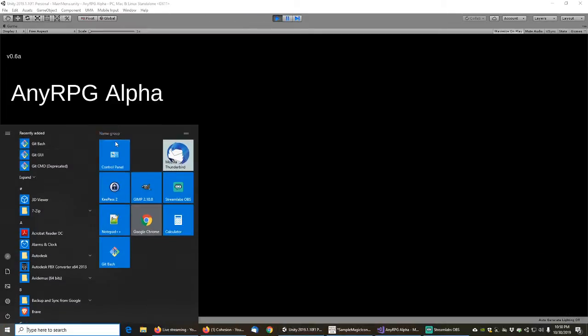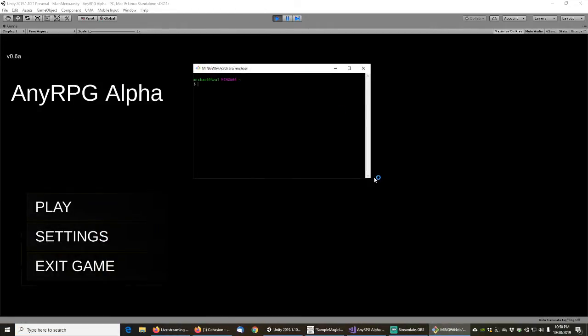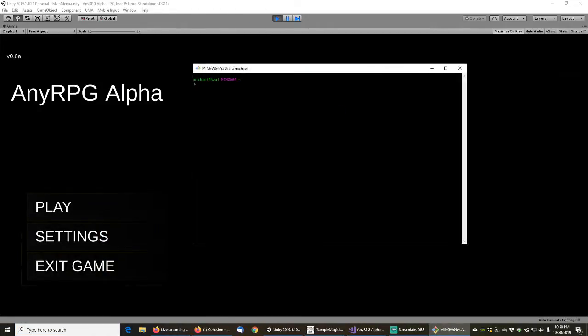Oh, and actually, one other thing that I should do, we just made a change and we confirmed it in the code. So let's just go and save that in Git for a second. All right, Documents, Unity projects, AnyRPG.